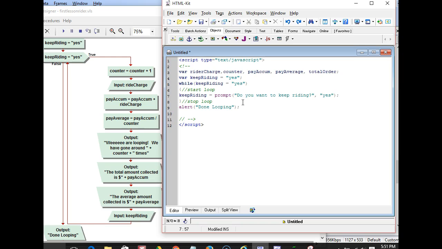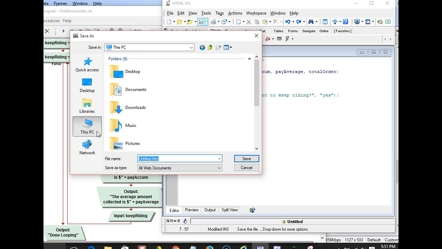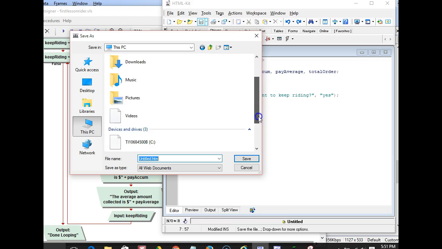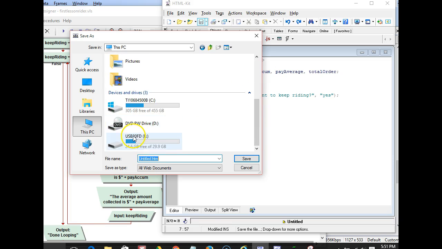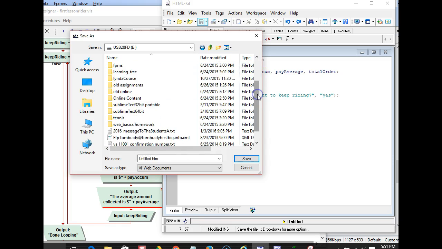If I run this, I'm going to be stuck in an infinite loop. So to protect myself against infinite loops, I'm going to go ahead and save this. And you should always save it before you run it. That's because if it gets locked into a loop using HTML-Kit, you have to shut down HTML completely.